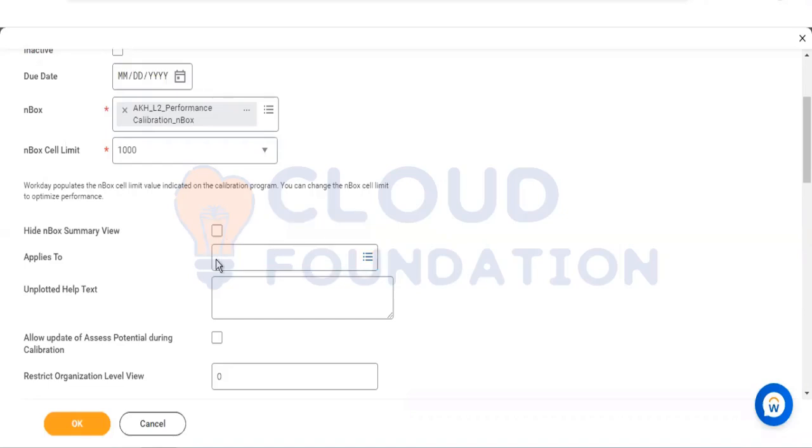When I go to this applies to, I should have been getting multiple options, but I'm getting only one option here, which is director level. As I have told you, I selected a custom organization which had only one employee, and that employee's level is director level.